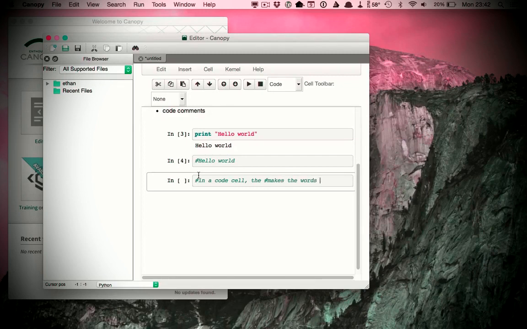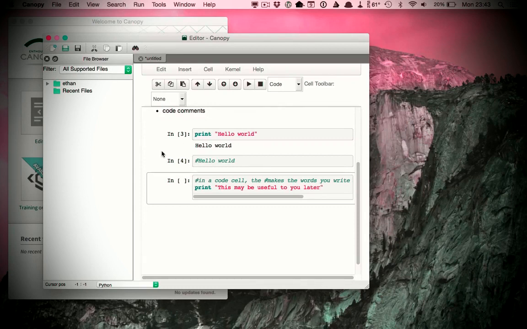We can use these for comments in our code. So sometimes it's useful to be able to write things into the code that don't actually do anything, but which we can use to remind ourselves later of what it was that our code was supposed to be doing, why we used a particular bit of syntax, and we can also remind ourselves maybe of things that we want to add to our code later on. So there can be lots of good reasons to have the ability to write something in the code that is not actually interpreted as code.